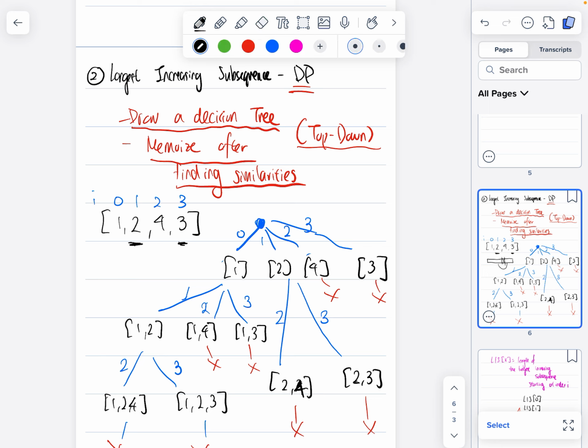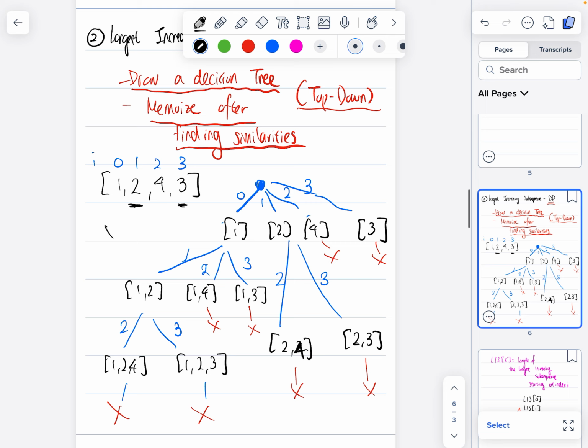What you're doing now is you want to find the longest possible length, increasing, so basically x1, x2, x3, dot dot dot to xn, where all of them are strictly increasing. That's the idea you want to have. And the way to do it is just to draw a decision tree, and spell out what you can possibly do.